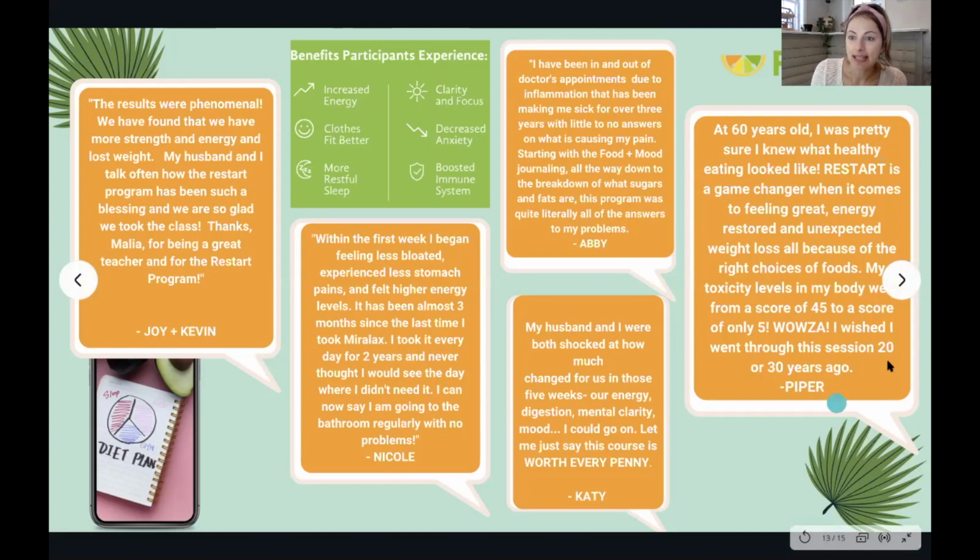And then lastly, at 60 years old, I was pretty sure I knew what healthy eating looked like. Restart is a game changer when it comes to feeling great, energy restored, and unexpected weight loss, all because of the right choices of foods. My toxicity levels in my body went from a score of 45 to a score of only 5. Wowza. I wish I went through this session 20 or 30 years ago. Piper. Amazing. Most commonly, people experience things such as this over here: increased energy, clothes fitting better, more restful sleep, clarity and focus, decreased anxiety, and a boosted immune system.